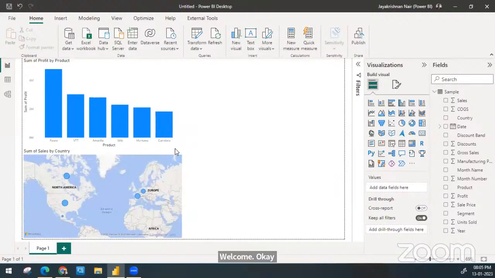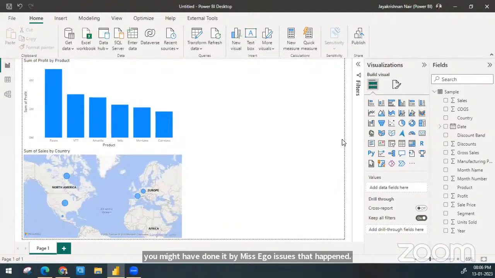So coming back here. So you have the two visuals ready. Now let's start with a tabular output. So when you drag a number onto the screen, you get a bar chart. These are default settings. Yeah, you might have done it by mistake. No issues. That happens. So just be mindful of what you are clicking on.